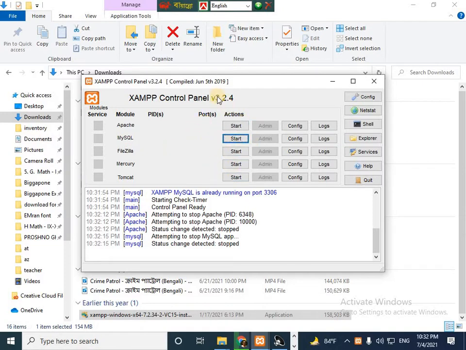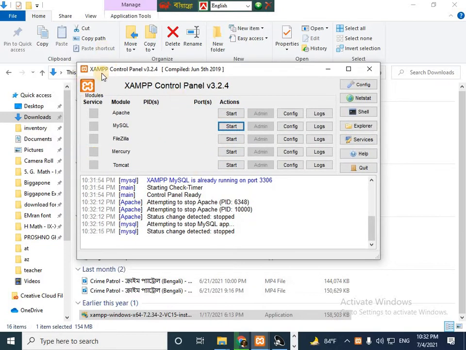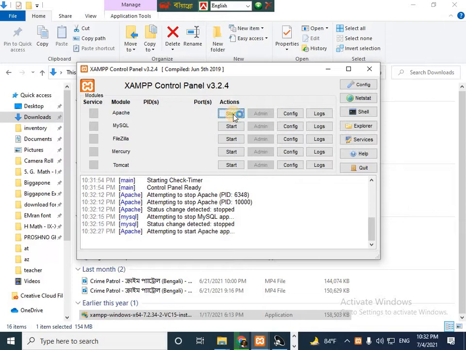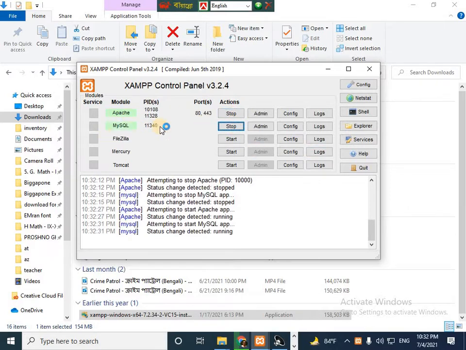You can see the first interface of the XAMPP control panel here. From there you have to start this Apache. You have to start this MySQL. FileZilla you can start or not as you wish.